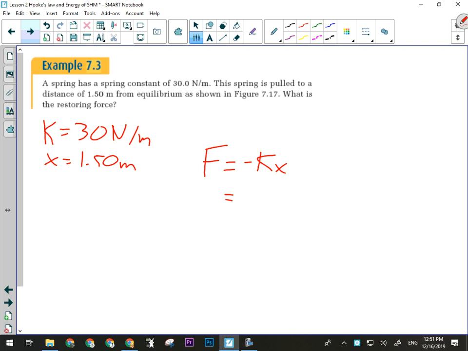Now here's the thing they don't do. They don't tell me, maybe they do in the picture I forgot to bring over, which way this object is being displaced. Is that kind of important? Yeah, force is a vector quantity, and so is displacement. So all I'm going to be able to do here is say that this is positive. Now my force will be negative, and that's okay. It should be opposite. So I'm going to go negative 30 times 1.5. So I should get negative 45 newtons. The force should be in the opposite direction of the displacement.